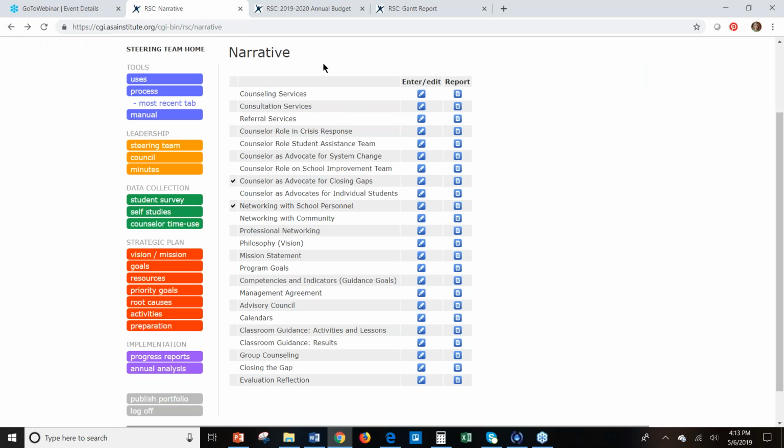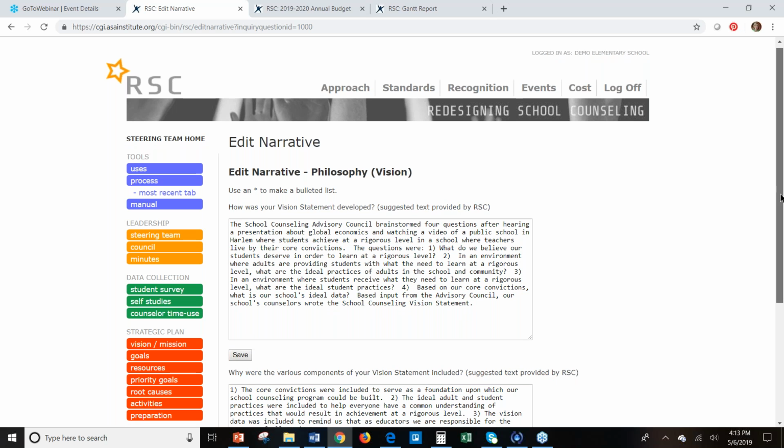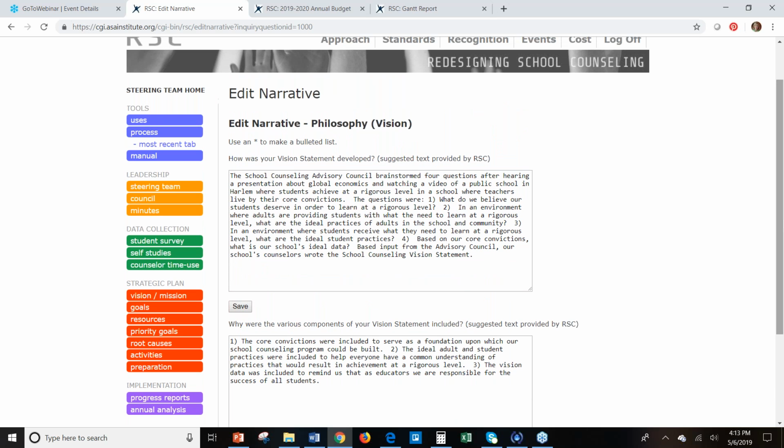Okay, then I also wanted to show you on some of the activities, questions, we think we know what the answer is, so we've put in something for you to start with. One of them is vision statement. The question on vision statement is, how was your vision statement developed? And we think we know how you developed it. So to save you time, we just wrote a narrative in these questions that answered the question based on the work that you did with GAK. So again, I would skim these, make sure that what we think you did is actually what you did, and if it's not, then edit them as you need to.